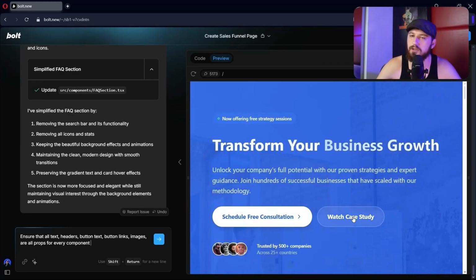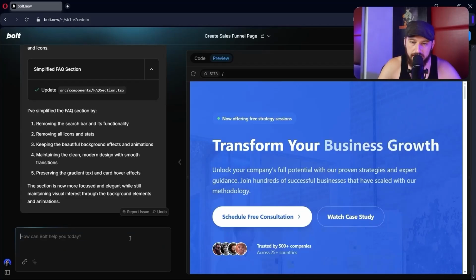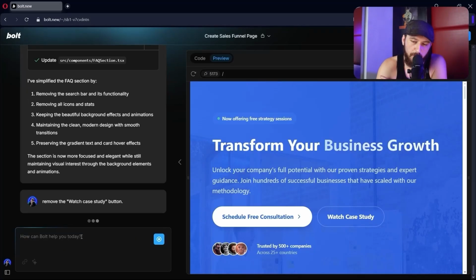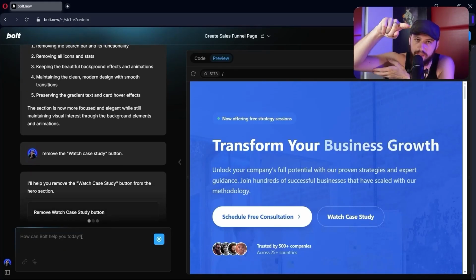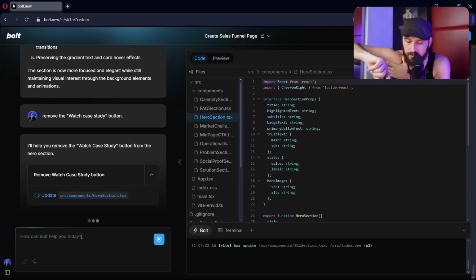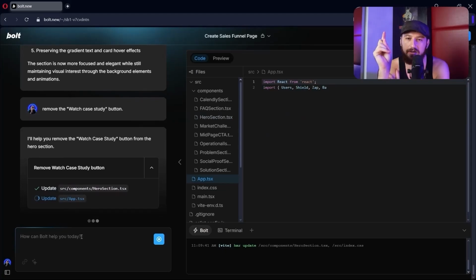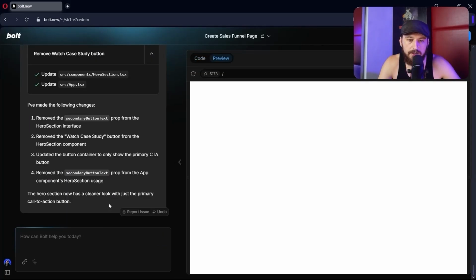We want this to go straight to YouTube, right? In fact, we don't even want this to go to YouTube. So let's change this. Before we do, we actually want to remove that button real quick. We'll make sure that every single button links to the bottom of the page where there's a Calendly, and then we'll make sure that the props are good to go so N8N can dynamically create the information. And then we need to do one last change and we're good. Beautiful. Now let's check it out.